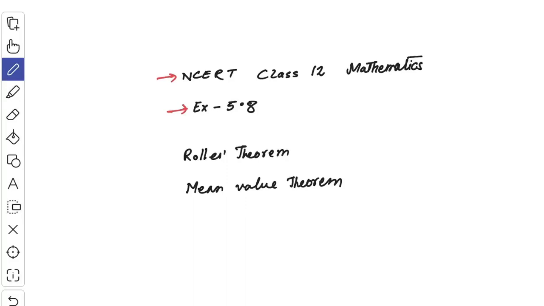Hello students, in this video today we are going to solve the problems of exercise 5.8 of Mathematics Class 12 NCERT. And here our main topics are Rolle's theorem and mean value theorem. Before we solve the problems, let me tell you some important points, and also that I have provided a link to one video on continuity and differentiability of functions. So please watch that video first for better understanding.